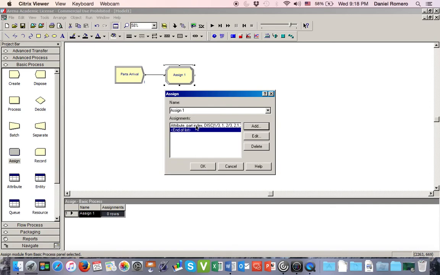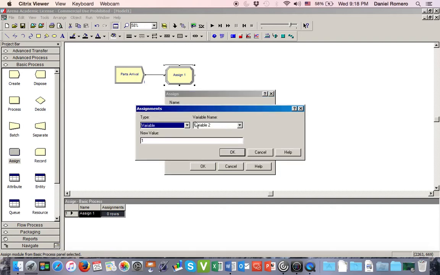So once we have created the part index, now we will be able to assign the entity type. So the entity type, let's assign it as an attribute, entity type. So we're going to create a set. Let's call it entity type.